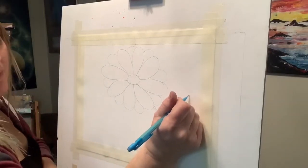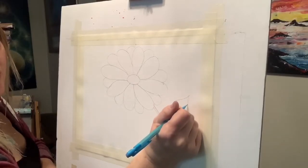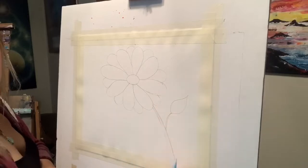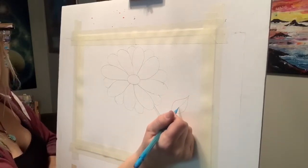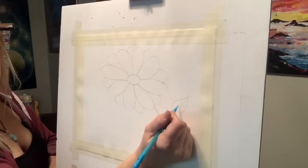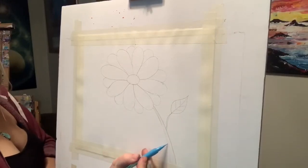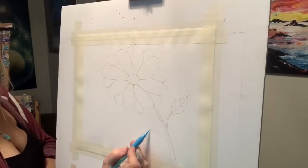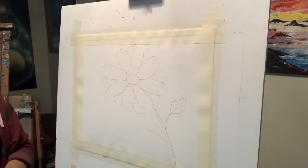So a leaf can be shaped like this. It's almost like a teardrop, but it comes to a little bit more of a point here. And then you can bring your lines down and give yourselves a few little segments inside. And you could do one on both sides. The second one down here, I'm going to come down lower and put my second stem. And then in a second, I'll draw the second leaf. Okay.